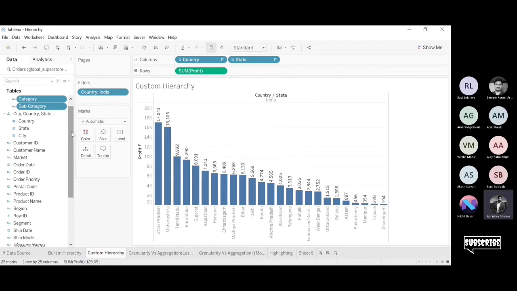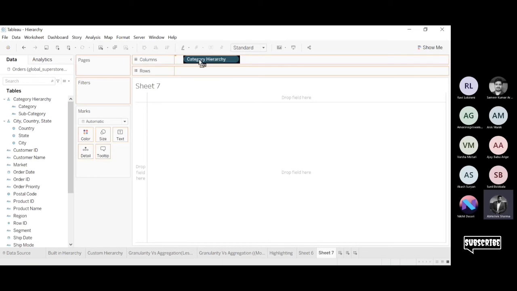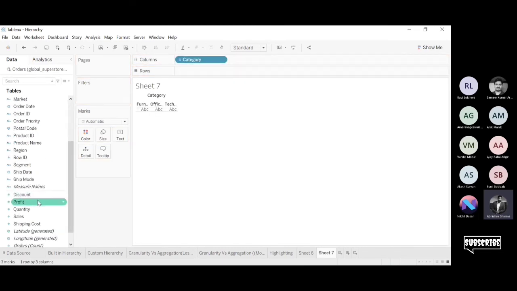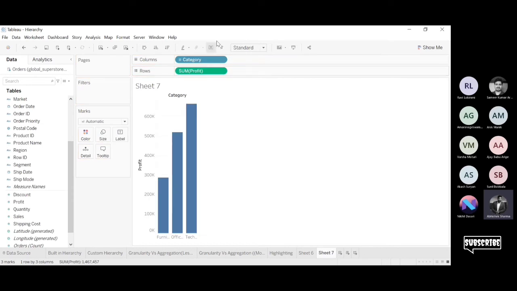Now you can see a category hierarchy is created, with a plus symbol. Let me get a new view. I can place this category hierarchy here and then put the profit here, as I can see it now.